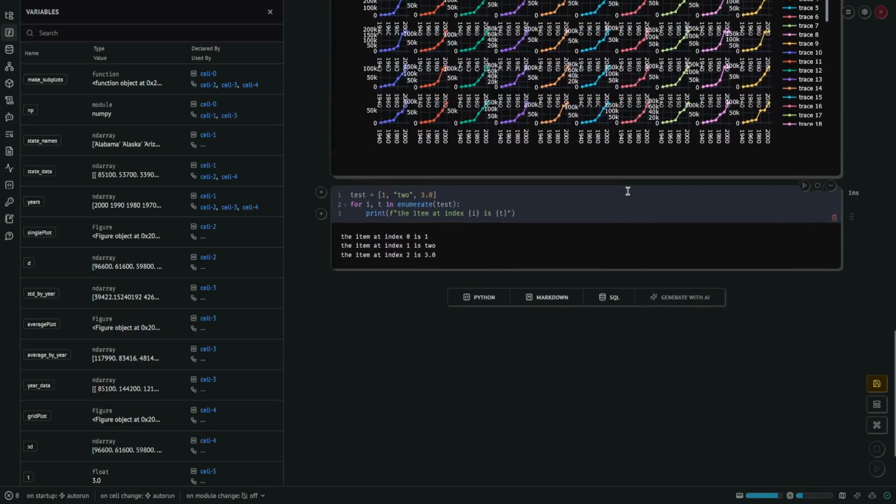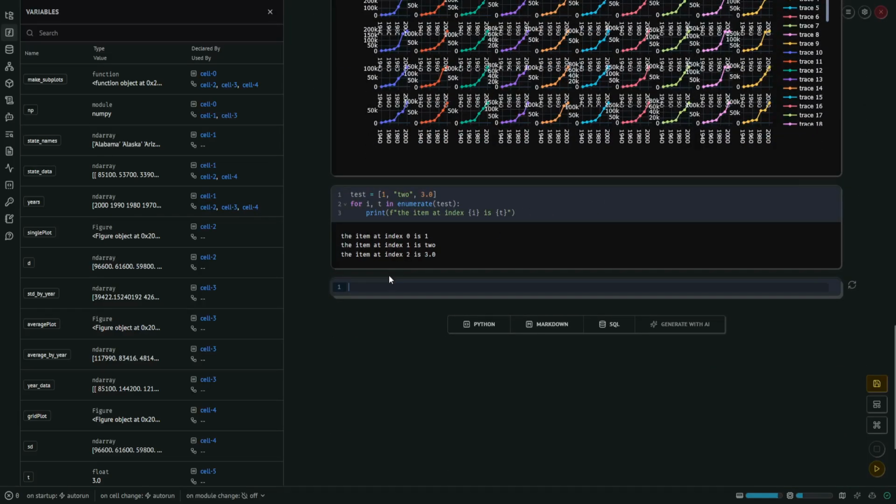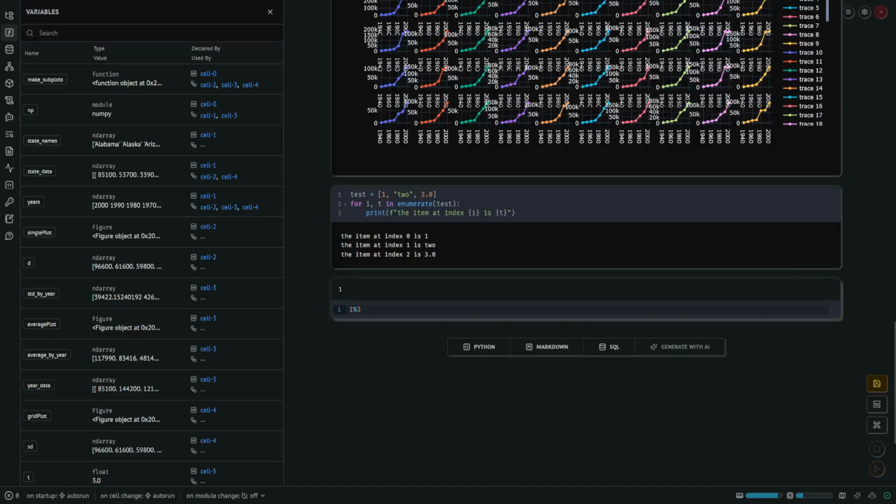So let's just illustrate it with a quick example down here. So let's say that I have a number 1 and then modulo 3. That gives me 1. What if it was 2? That gives me 2. What if it was 3? That gives me 0. What if it was 4? That's 1 again. 5, 6, 0.